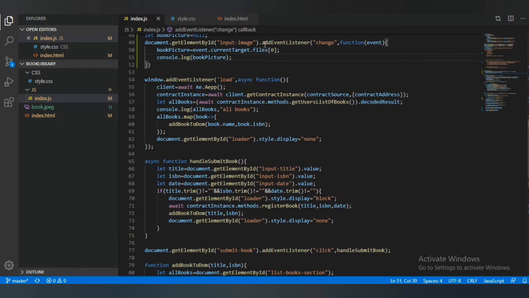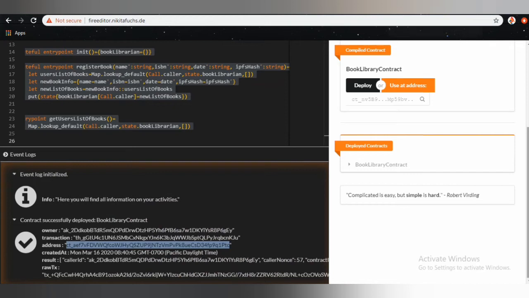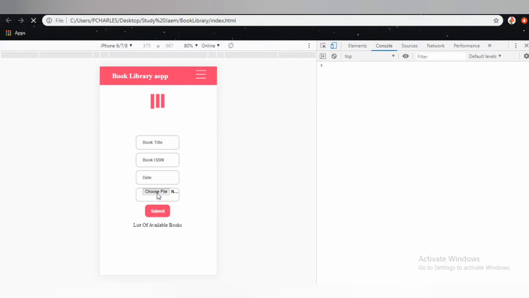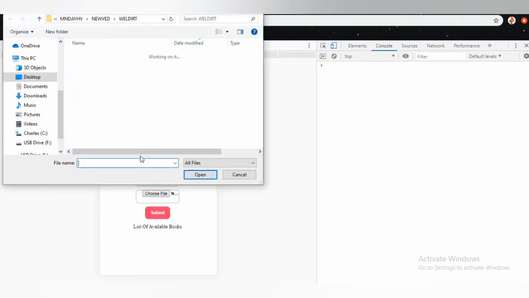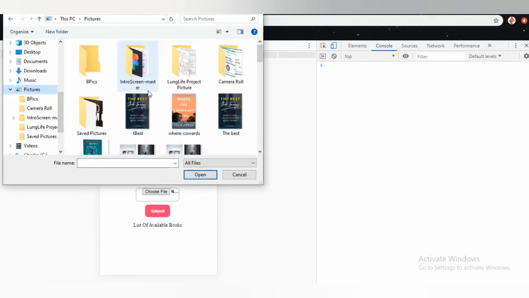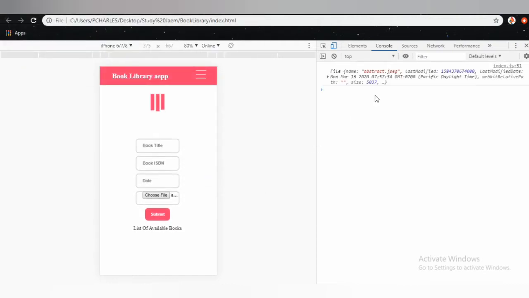Good. So let's see if this actually works. So let me uncomment this code here in my Windows, just to be sure it works in the browser. Good. So let me refresh this page now. Good. So we have this here now. When you click on it, it takes a while. Okay, good. That's a PDF. Let's go to pictures and let's see this now. Okay, open. Okay, yeah, so it actually logged into the console. Yeah, so we have this file and stuff.